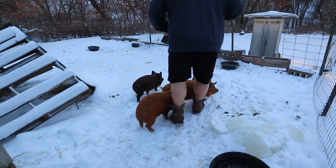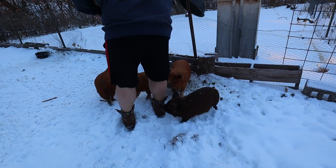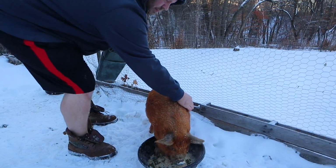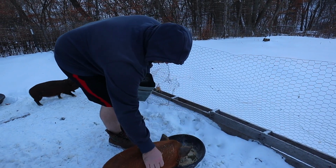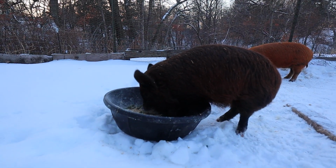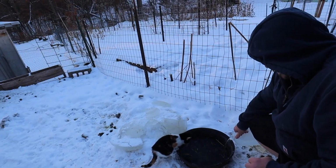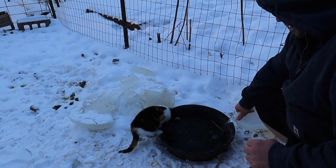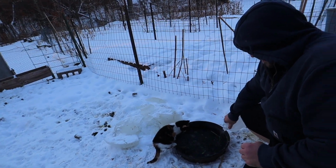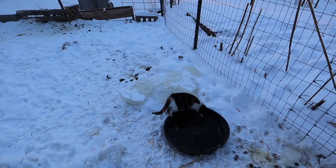Open the door for you. What are you pooping in there for? She is getting big. You're a big girl. Pixie likes to come down here and drink their water. I don't know why. She has her own water. Yep. She just prefers to come down here. Says hi to the pigs and starts drinking water. I like how she's perched on the edge of there. It's cold. Go up on your warm house and drink water. You give her colder water or something? Walk around the bowl. Don't fall in.